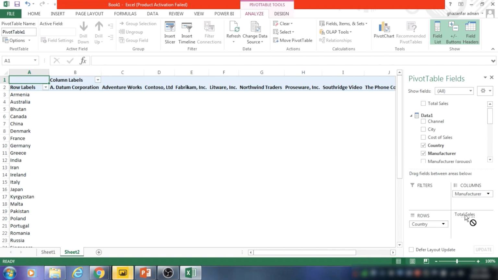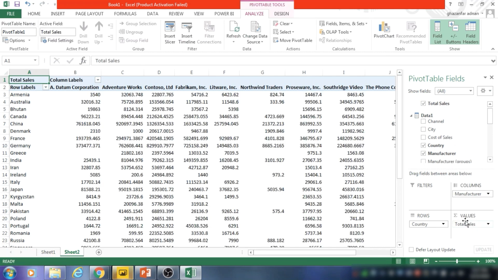So over here, I'm going to drag total sales and put it in here as well, and then work around them. After I've done this, I know that I can use my pivot tables when in Excel, and they'll work pretty well.